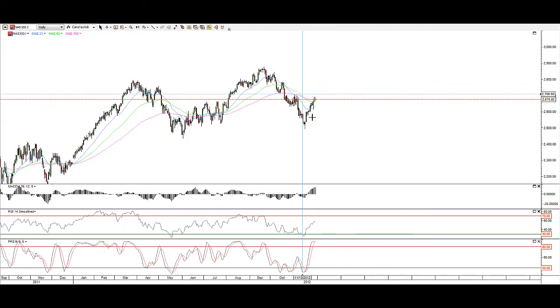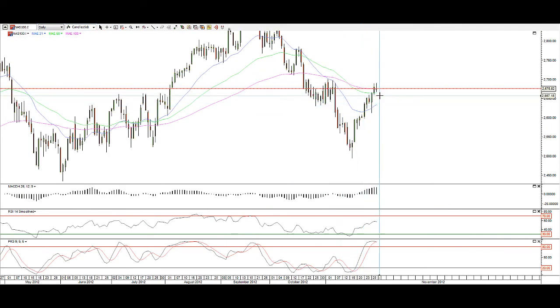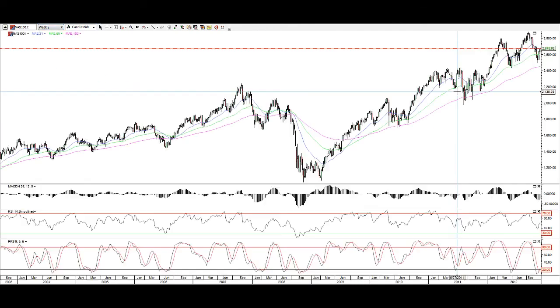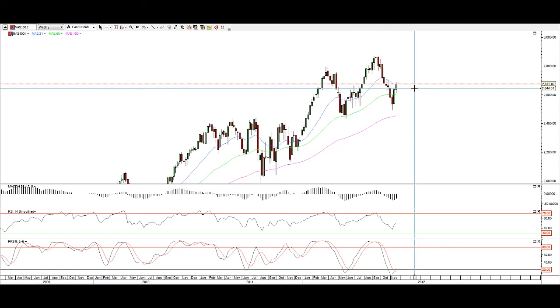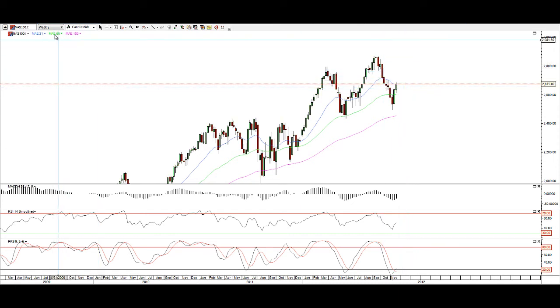Nasdaq is the same story. We had this huge rally on the daily charts. We've come above the moving averages. The daily candlestick does look like it could give a drop, but on the other side it could also go up, because if we look on the weekly and the monthly charts, it's just looking very bullish. It's looking like signals that it does want to go up. We rallied exactly back up to the 21 exponential moving average, which gave a bit of support. So any drop in the week ahead should be capped by about 26.42. So near those areas we want to go long with a short stop.